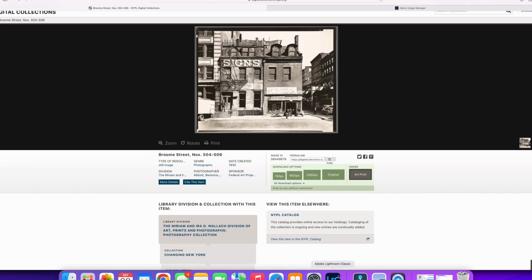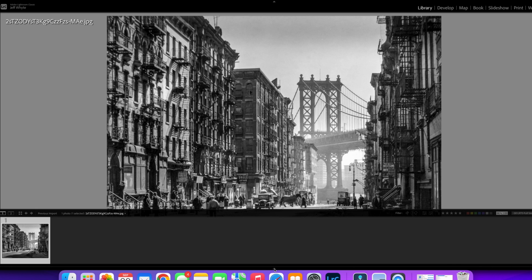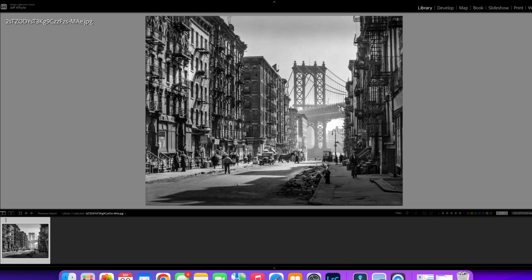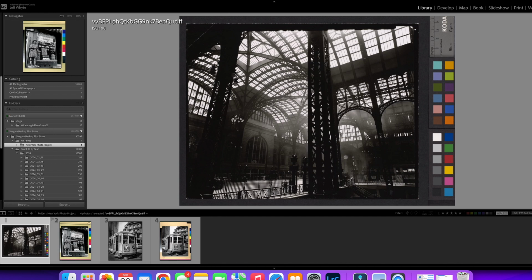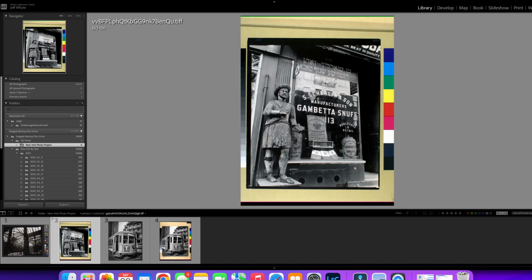And then basically what I did was I brought the images into Lightroom and I took the original file and basically started editing. I put in a massive amount of time to clean up these files, to make them true black and white, to take the sort of the haze out of them, all the lines and sort of scars on the file, because a lot of these are glass plate negatives that have a lot of problems.